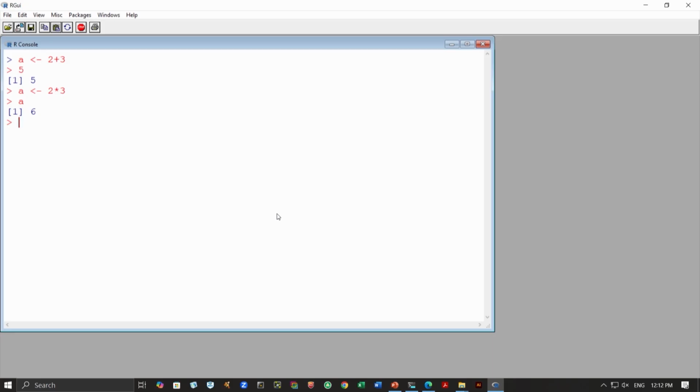I want to show you, let's say, the power operator. So 2 to the power 3: whenever we write 2, this caret sign 3, it means to the power 3. We can also define another variable, let's say b, 10 to the power 3.